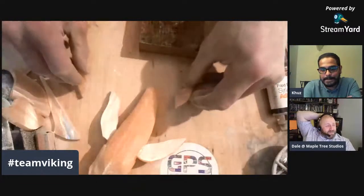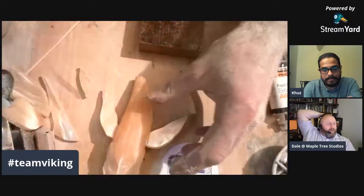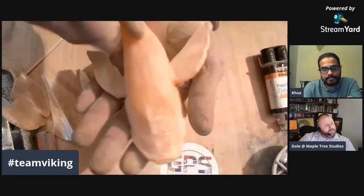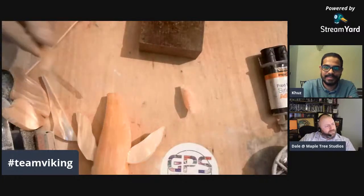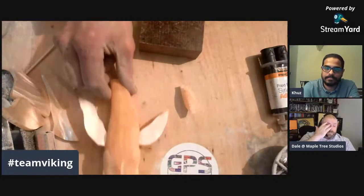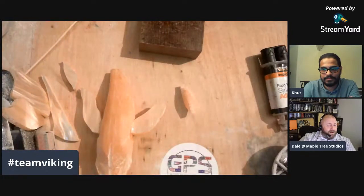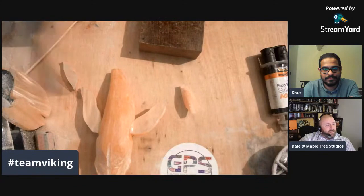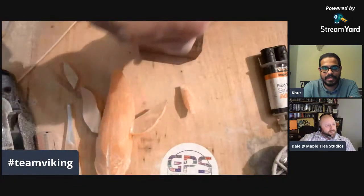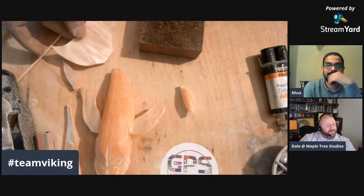Right, I'm not going to actually stick the other fins on because it's going to make it too hard to carve the two that I've already stuck on there. And I'd rather carve them on there than off, because you lose something if they're not attached, if you see what I'm saying. So the blend to the body, that to dry. What I'll probably do during the week is fiddle, because that's what I do. Hopefully I can get that done at least part way and maybe finish it next week. If I can get all the bits on, the tail glued on, and the two extra fins, it's going to look cool. Yeah. Then we can go from there. But as for today, I think I'm going to leave it there before I go too far and there's no return.